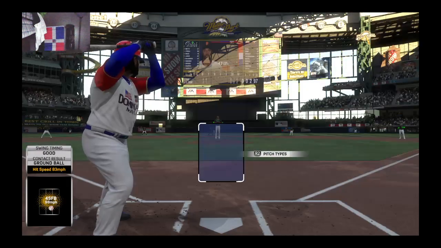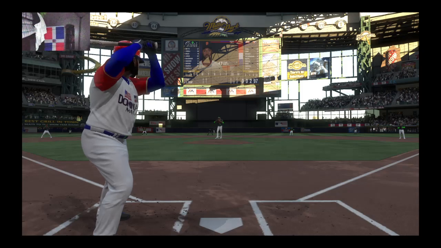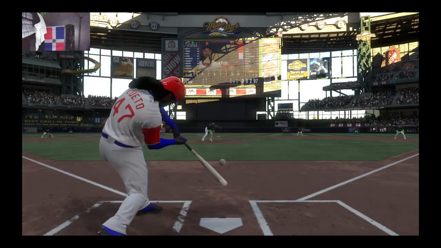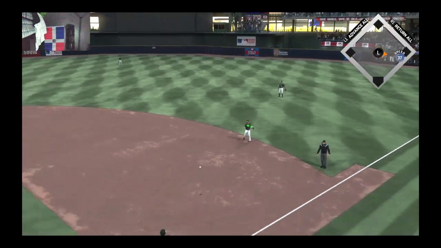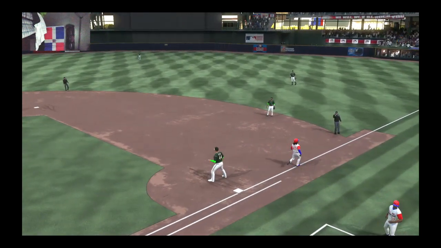Striding into the box, Johnny Cueto. Into the windup and the pitch. Hit out towards second. Ramirez is up with it. Throw to first will get him easily, and the side is retired.